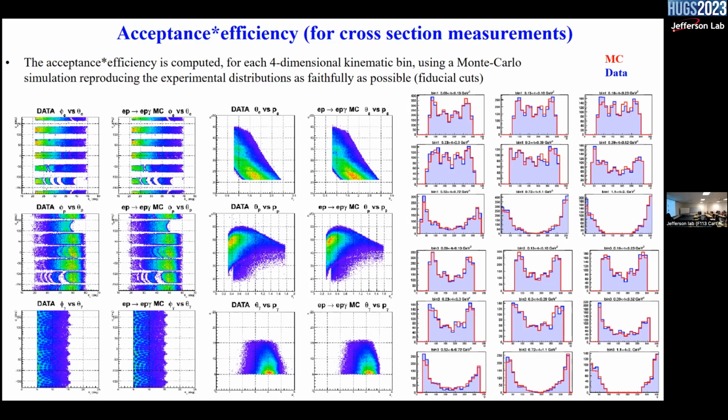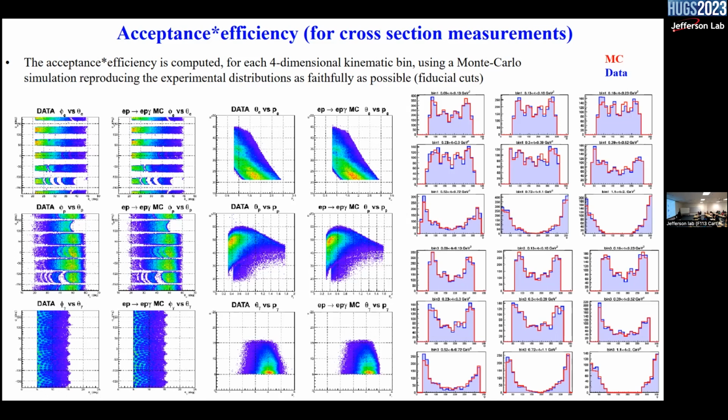Look at this. This column is data, and this is Monte Carlo. This is data, and this is Monte Carlo. You see, we have these holes that have been applied both in data and Monte Carlo. If you didn't do that, you would have angular distributions in the Monte Carlo that would not match. I'm showing you this because I went back to look at this analysis and I was amazed by the amount of work that was done, because you really need to check at the level of wires of the drift chamber which one was not working correctly, and make sure that your Monte Carlo matches it well. So it's impressive, I think, the final result.